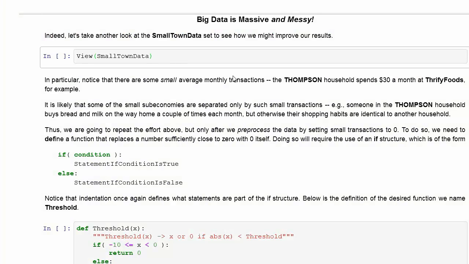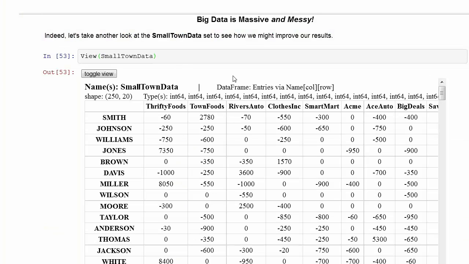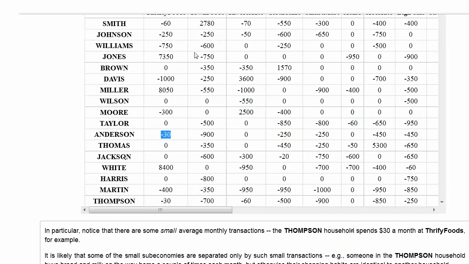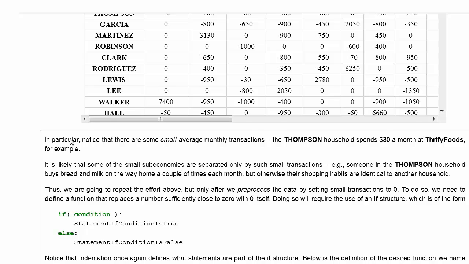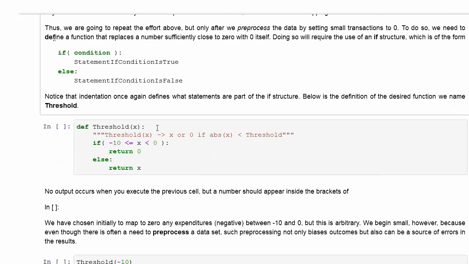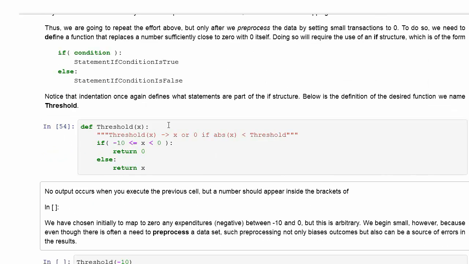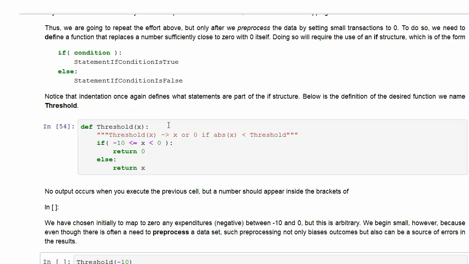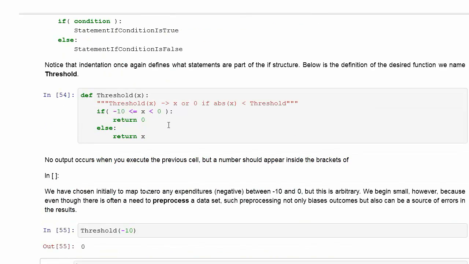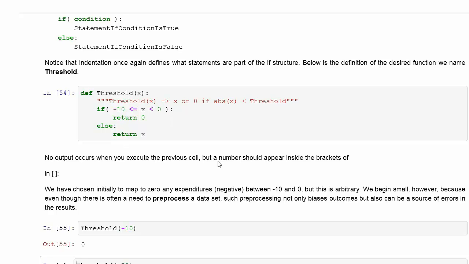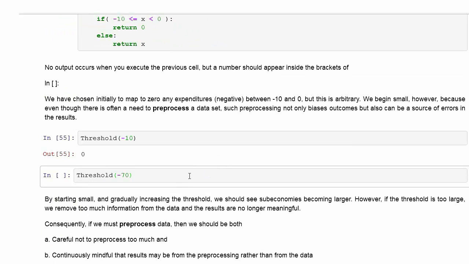So here's an example. Going back to our IPython notebook, here's our data. Notice there are the small values, 60 a month, 50 a month, 30 a month. And again, I'm not going to narrate this because it is in the notebook, but we're going to define a thresholding function, and initially any values between -10 and 0 inclusive, it's going to set those to 0.